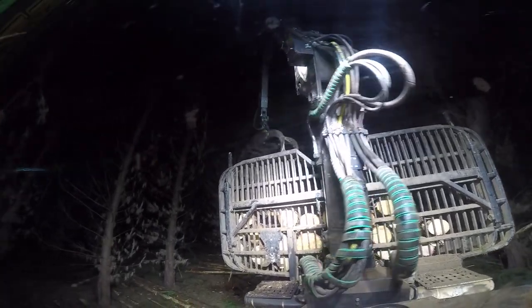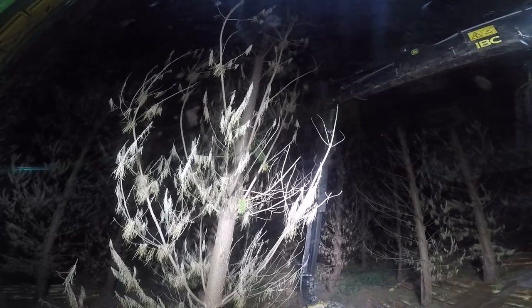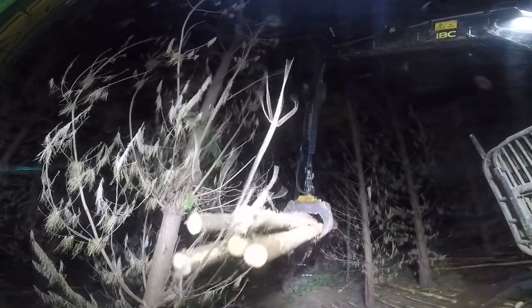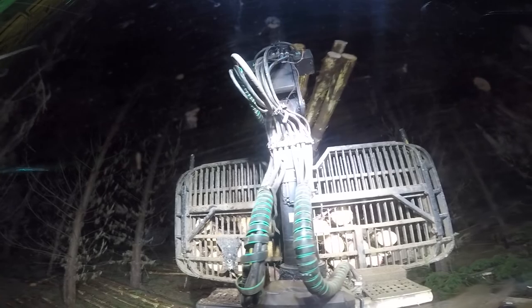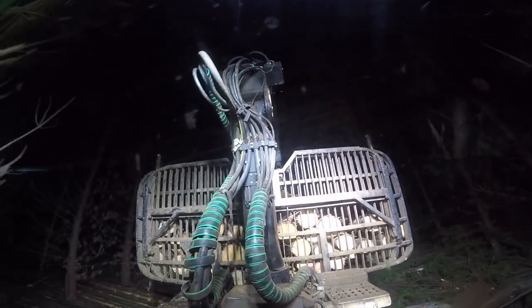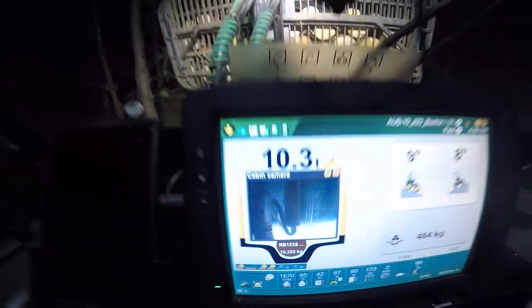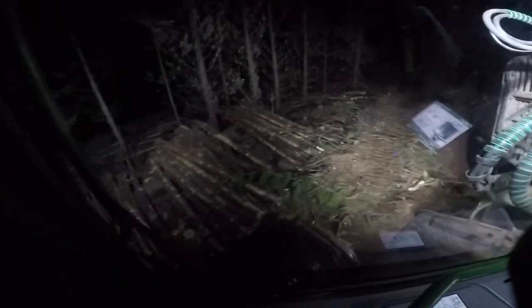Working on this angle can be quite tricky, but you get used to it. You can't grab too much. Grabbing this sort of amount isn't too bad as long as it's all lined up nicely, but trying to pencil-grab that size in this steepness doesn't end well normally. The slope powers — I could do it with a little bit more power, put it that way. So that's that row cleaned out with the saw logs, and I only got 10.3 ton on the back. But luckily this extraction track was road-lined and we've got some saw logs along the edge of it — quite a few actually. So I'm going to be able to pull out the rows to here and then top up on my way out to the stack. That's the best way to work it.